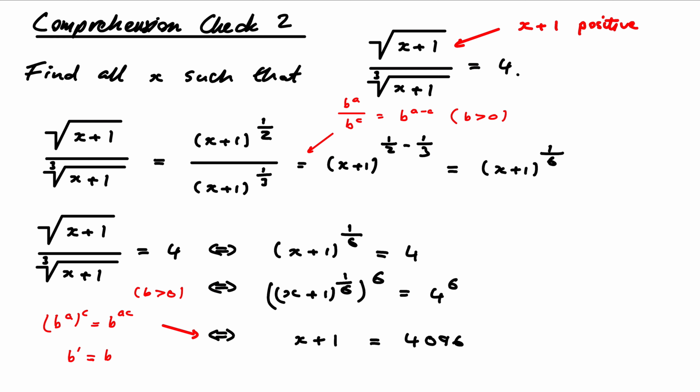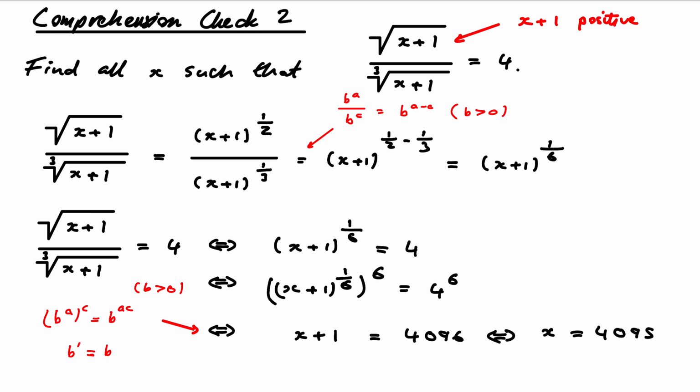So finally, we can conclude that that's positive, that's all good. This is, of course, if and only if x is equal to 4095. So it's a good example. You've got to really be on top of your laws of exponents to do these types of things. But once you've got a bit of practice, they're all kind of the same.